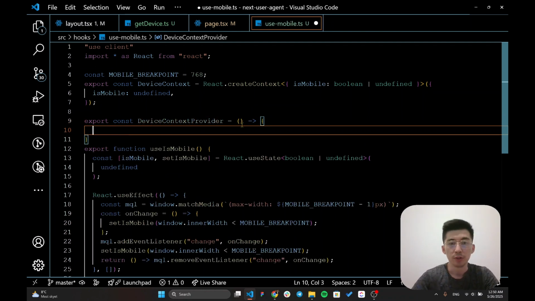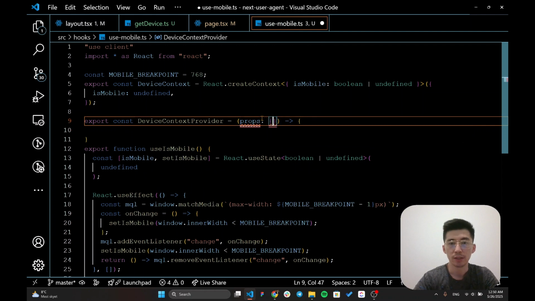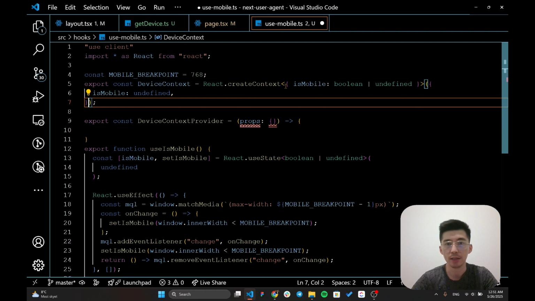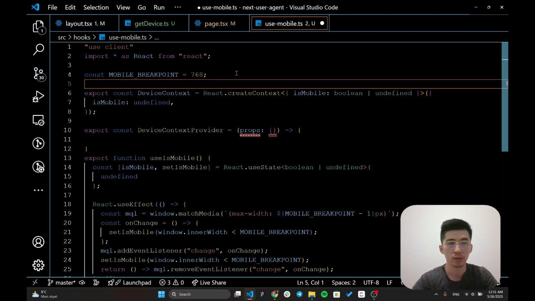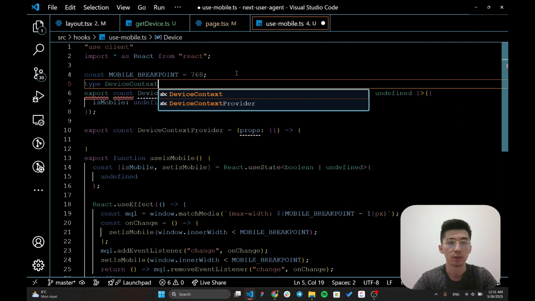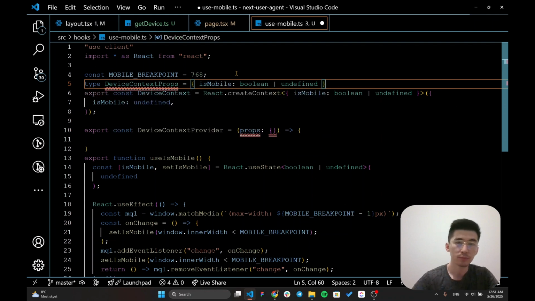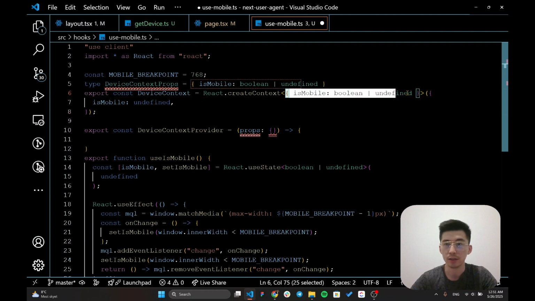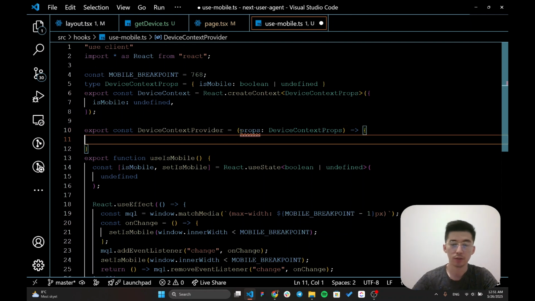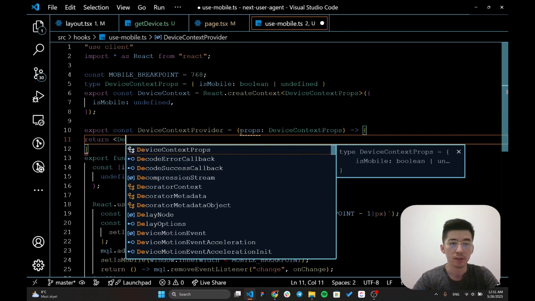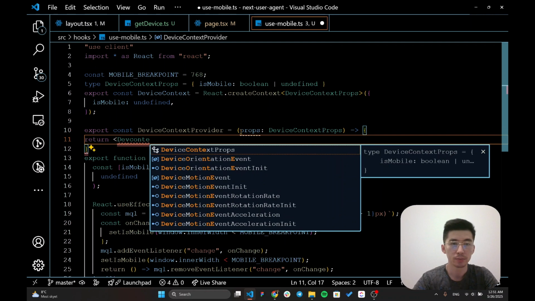This is going to receive properties, the same as a context, and I'm going to create a new type. So let's call this device context props. This should be exactly as it is, and let's pass these properties into here, and let's return the device context.